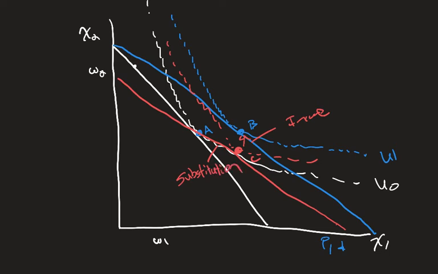Now, this is wrong in this case, okay? And the reason why it's wrong is because the other thing this price change is doing in this instance is changing our endowment. So there's an income effect based on what we used to consume before, right? That's the thing that got us from C to B, feeling richer given that the price of good one fell.